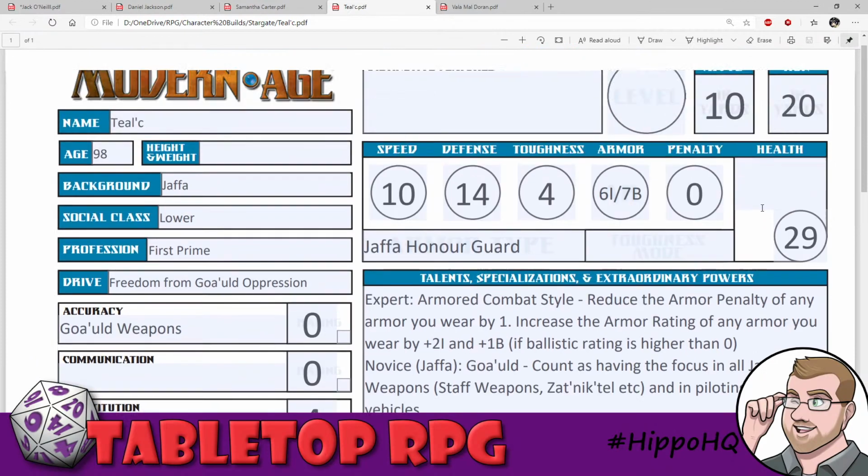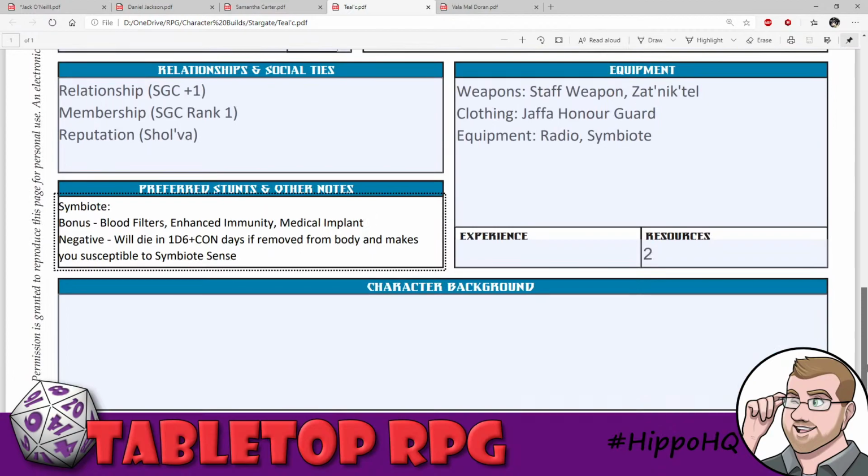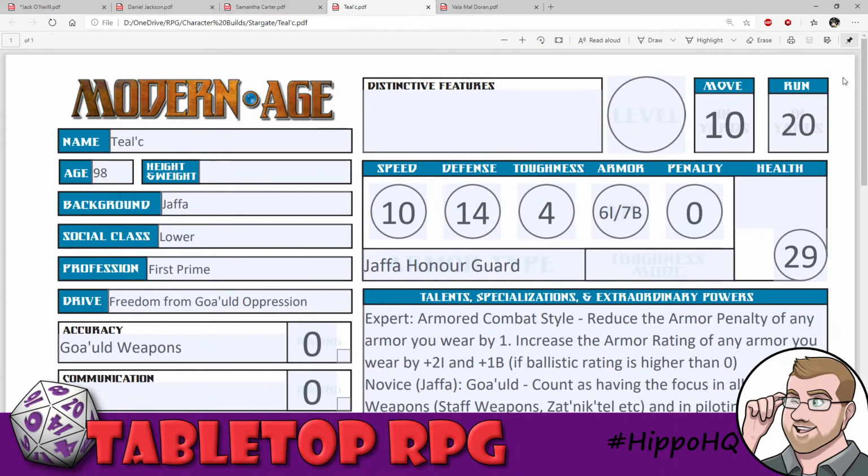And this will be his sheet. All that information on this sheet is very handy, especially when you're playing. You don't need multiple books to learn everything.